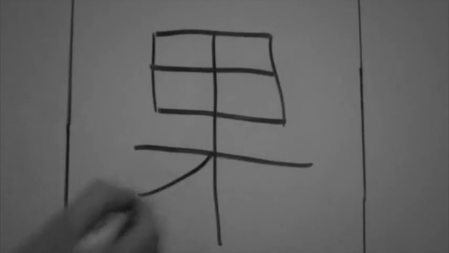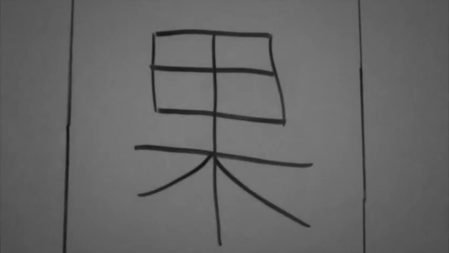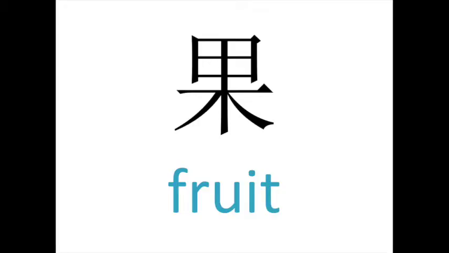The next character has this image, and it kind of looks like, to me, like a bouquet of flowers, right? It kind of looks like a flower, or maybe like corn in a cornfield. And guess what? That's related to the meaning. It means fruit. You have to remember, all fruit comes from a flower originally, right?